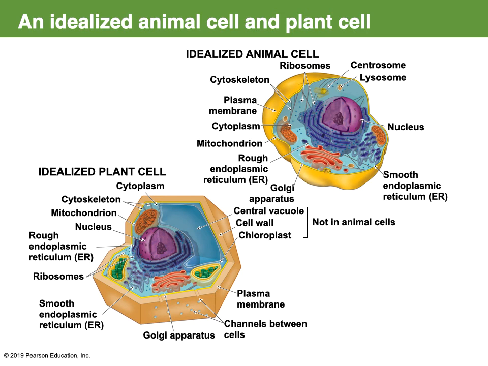And of course, chloroplasts. Plants are photosynthetic, and so this is the organelle that traps sunlight and converts it into chemical energy. We have a whole chapter about that later on too. Now, as far as the animal cell, for some reason they didn't bracket the things that are not in plant cells. If you go to the upper right-hand corner of that animal cell, you'll see centrosome and lysosome. Those are two structures that you see in animal cells, but you don't see them in plant cells. Other than those three things with the plant cell and those two things with the animal cell, pretty much everything else is similar.